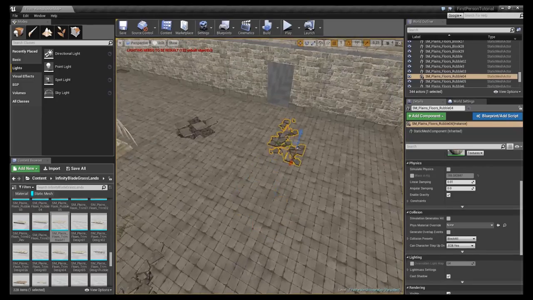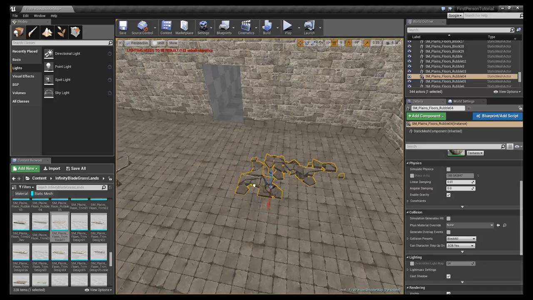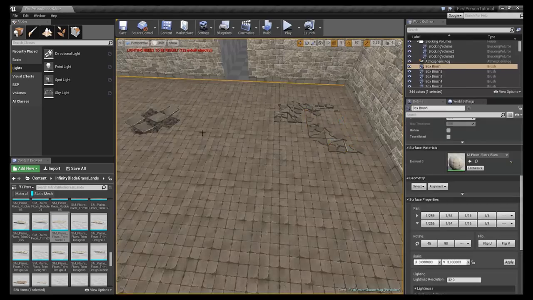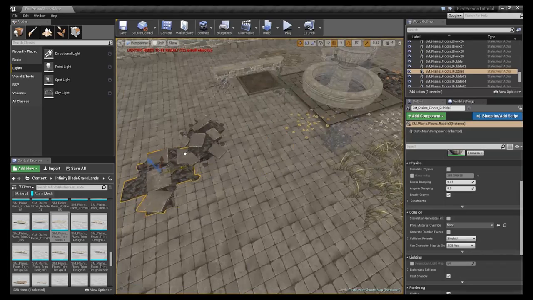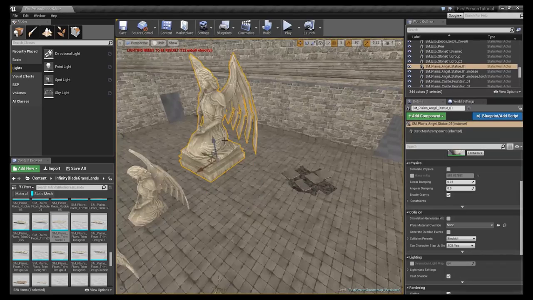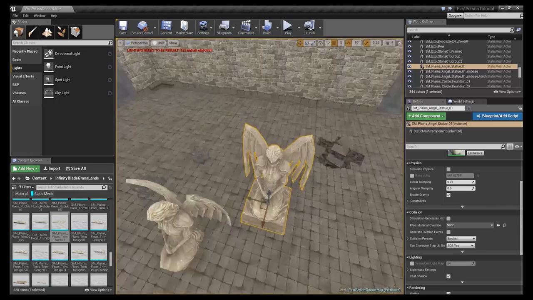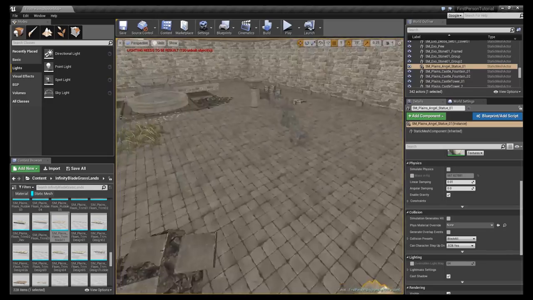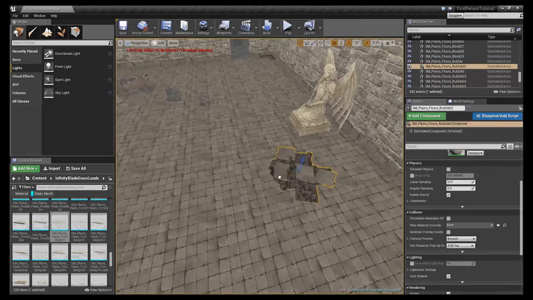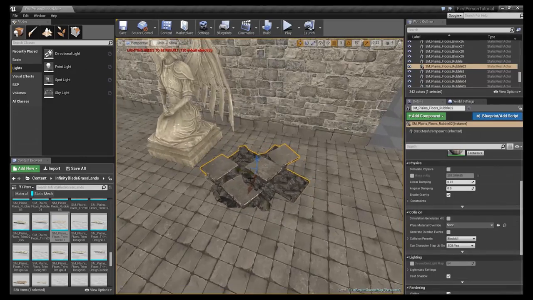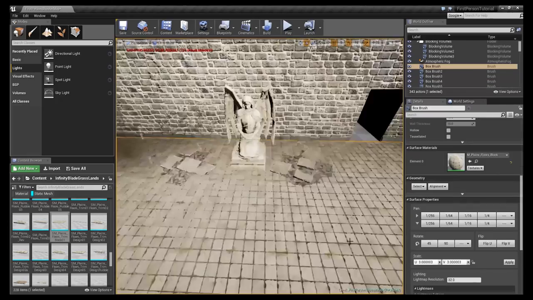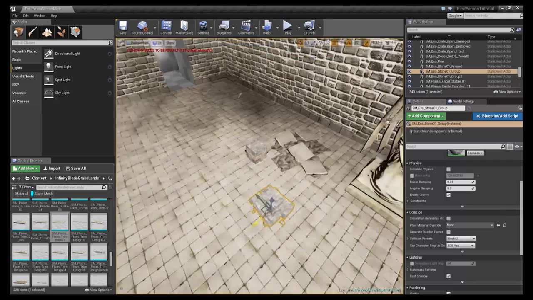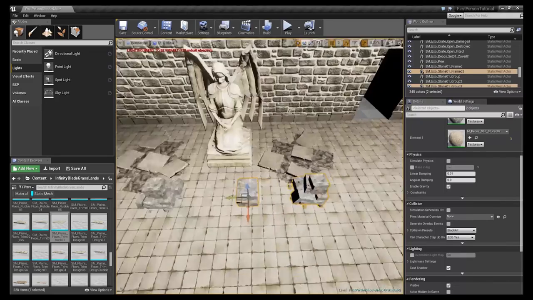I'm also going to add a terrain with some grass on it to show that at one point there was a place for these plants to grow. Over time, they would have been spread out by wind or people walking on them. After being abandoned for so long, it would have become much less organized. I'm also placing broken walls, along with the full walls, to show where things could have been. Not all of the structures would have been broken down just yet, as the castle itself still seems to be in good shape.